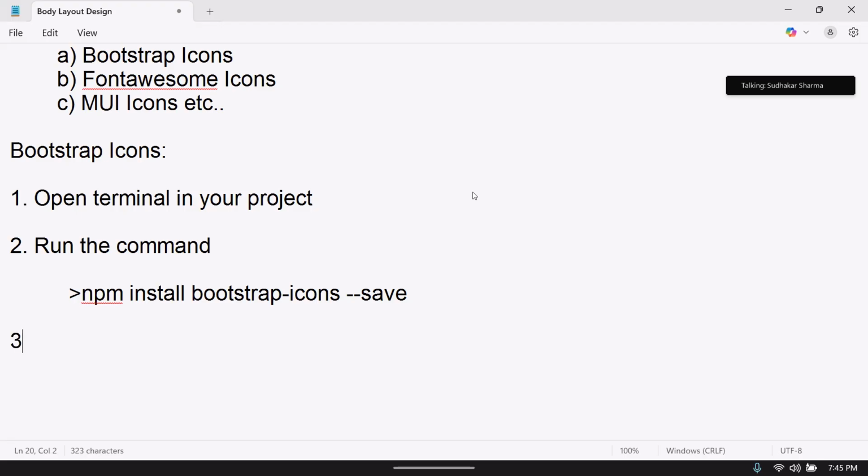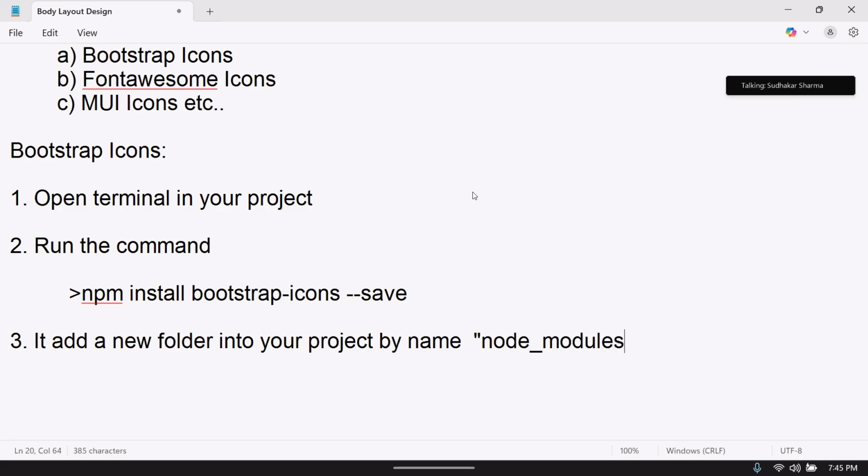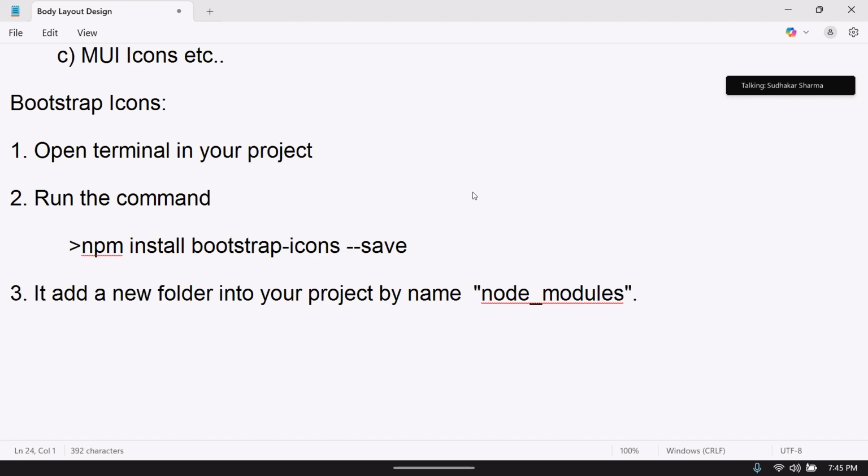So what it will do is add a new folder into your project by the name node_modules. This is a very popular folder you will see in projects. node_modules is a folder where all the libraries are kept.